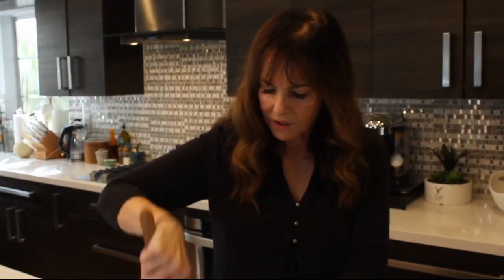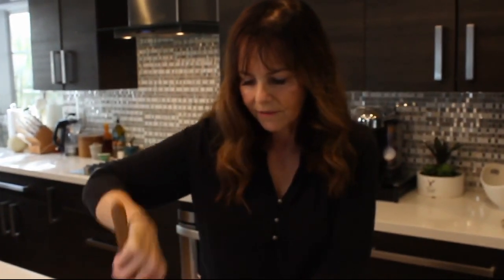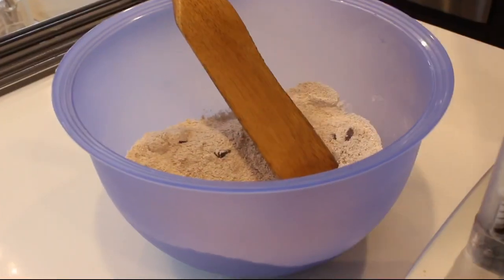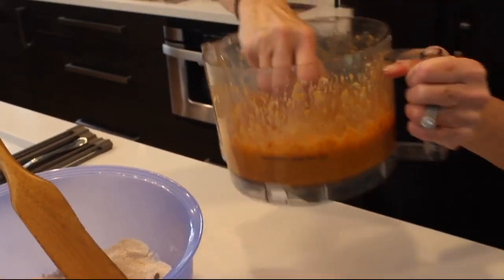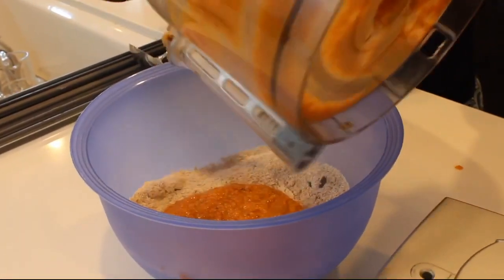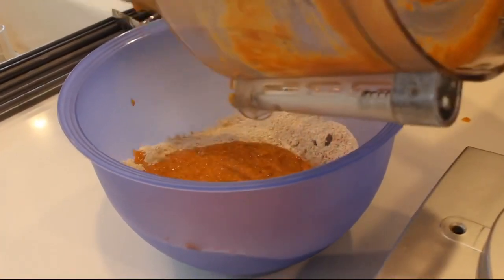Okay, some of these vegan chocolate chips are sticking together a little bit, hence the chopping. Okay, so there it is. Let's take this out. So I'm just adding this sweet potato wet mixture to the dry mixture.